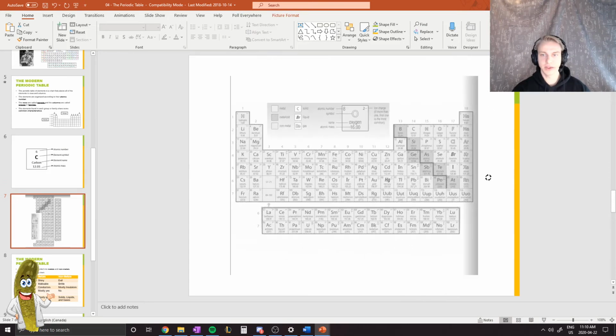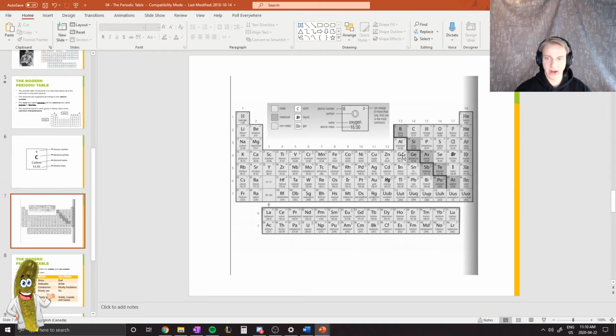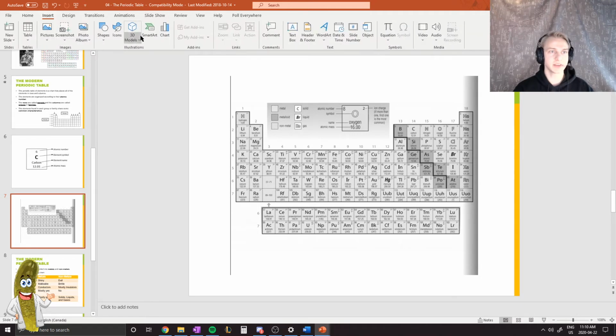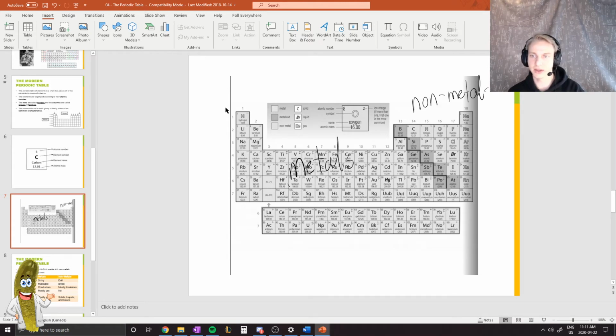Okay, so the thick black line that exists there separates the metals from the non-metals. All of the things on this side, these are all of the metals. All of the stuff on the right side of the staircase, those are all of the things that are non-metals. And if you look at the actual elements that are on both sides of the staircase, you can kind of guess or see that, yeah, okay, that makes sense.